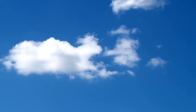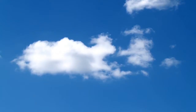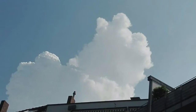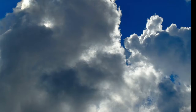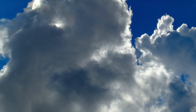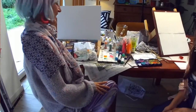Ah, I see a camel. That's cute. I see a turtle. Yeah, turtle. That's what I wanted to say. Oh, cool. Well, look at that. Oh, what's that? Oh, my goodness. That looks like a dog. I want to paint this one. You're going to paint a dog? Yeah. How about you, Sam? I see a dinosaur in that one. And oh, a cool big hand. Oh, my goodness. Well, that was amazing.